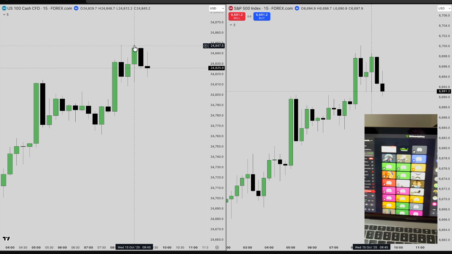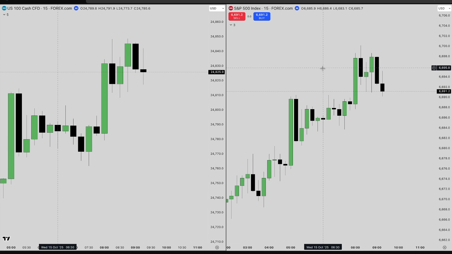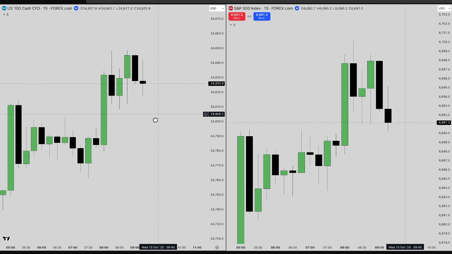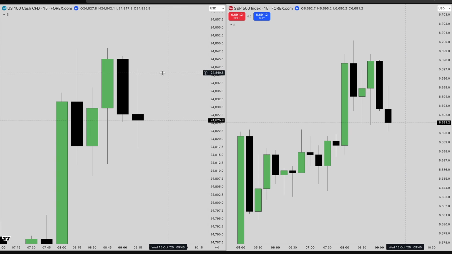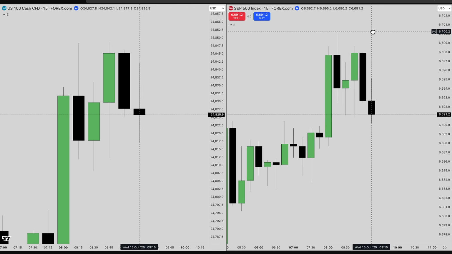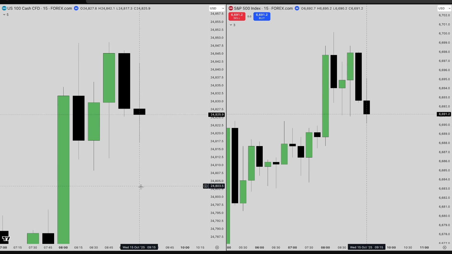So looking here at NQ and ES, NQ is on the left-hand side, ES is on the right-hand side. What can we see? Well, currently, we do have bearish SMT between the two, where we see that NQ has taken out the high to the left, while ES didn't. So again, now something is going on.